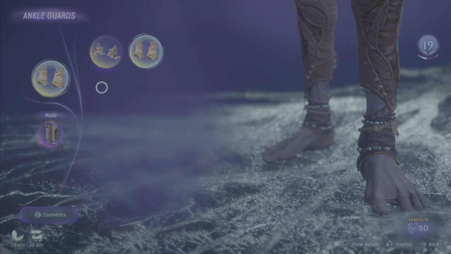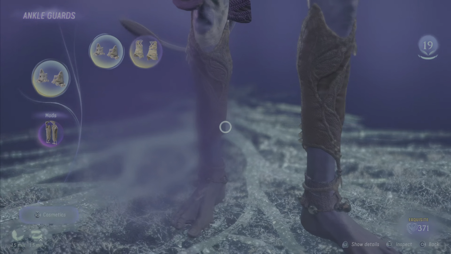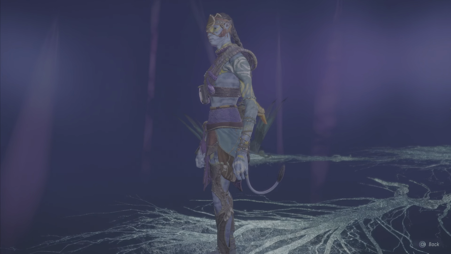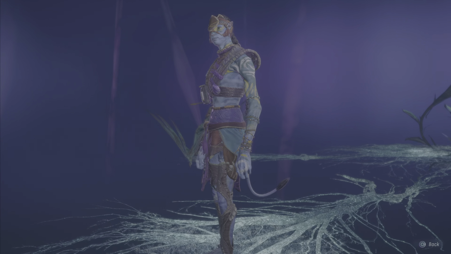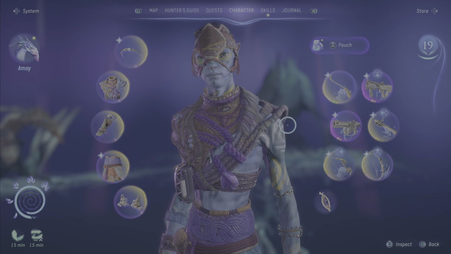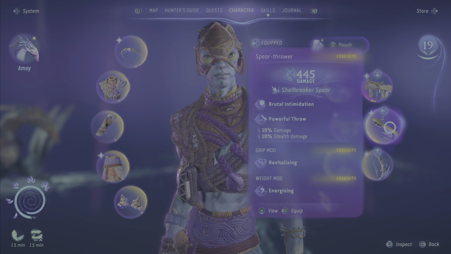And then I like how they look with the beads. And then we can inspect. And this is in full Serantu gear. We're almost at 20. Just need better RDA weapons, and the best longbow, shortbow, heavy bow, and spear thrower.